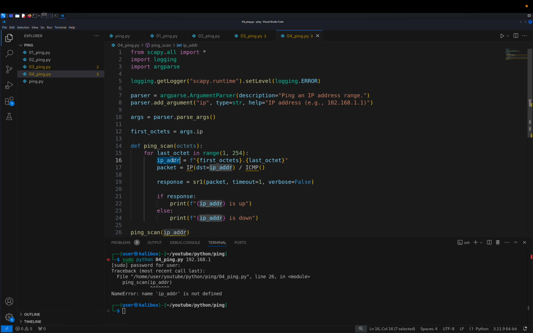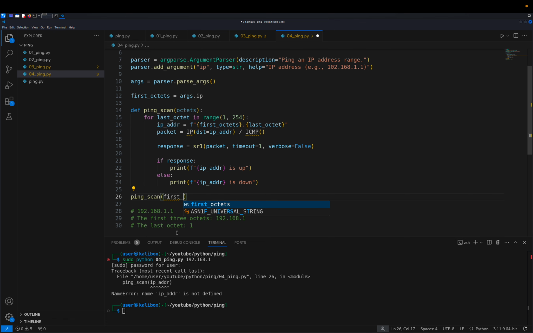We are creating our IP address from here. Oh yeah, sorry. So in here we have to type in first octets. The first 3 octets that you're taking as an argument, we have to pass to this function. So yeah, I forgot to do that.